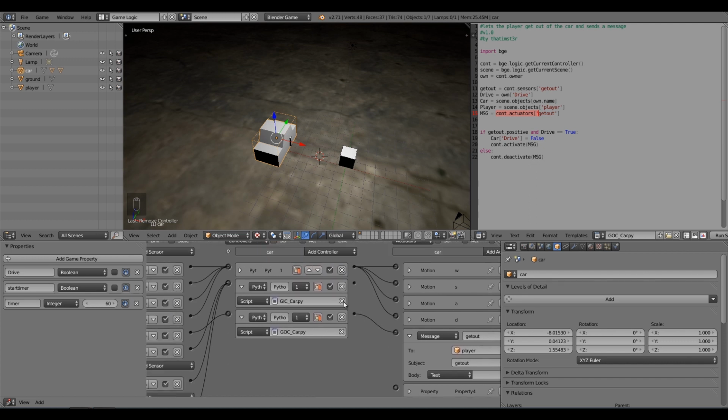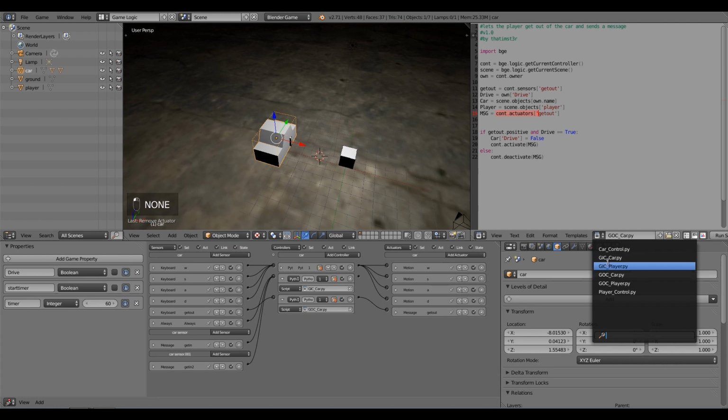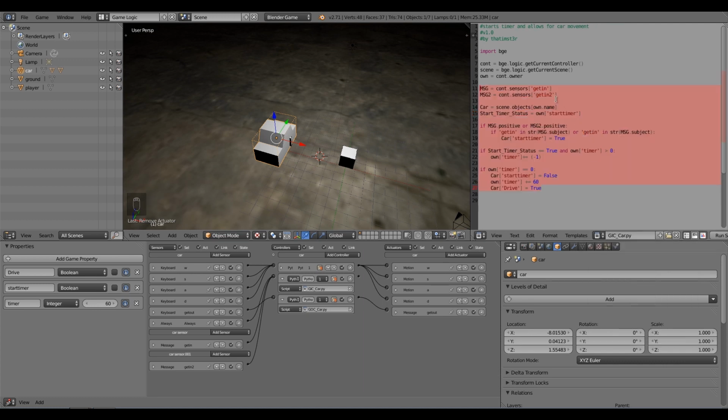And there we go, so scroll out and minimize that one there. Again, if we go down here, assign drive to false, we don't need that either, so we can delete that. On this side, we'll quickly check our get in car script over here. Get in car, there we go, and there don't seem to be any actuators, so that is fine.